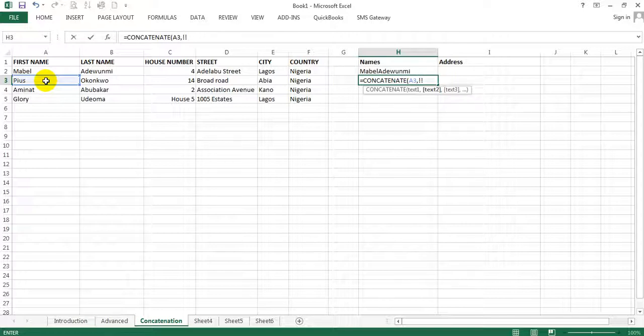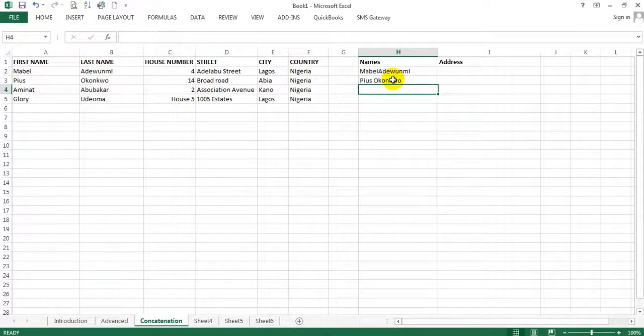Sorry, my keyboard has changed. So I insert my inverted comma, a space, close it up with an inverted comma again, and then a comma. That signifies a data. That means the space is a data on its own, and then Okonkwo, which is the next data to be combined. I have it there. I close up my formula, and that's it. So we have Pious Okonkwo, well written and well aligned.